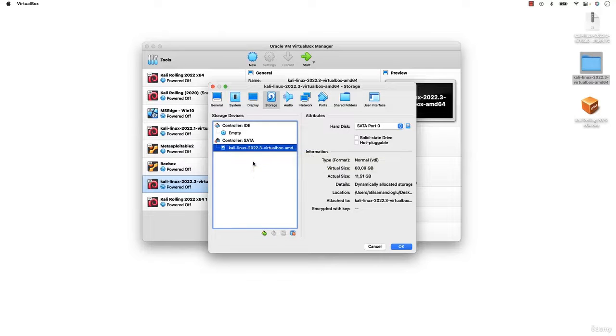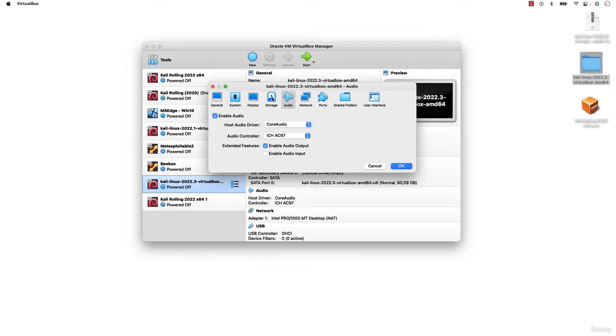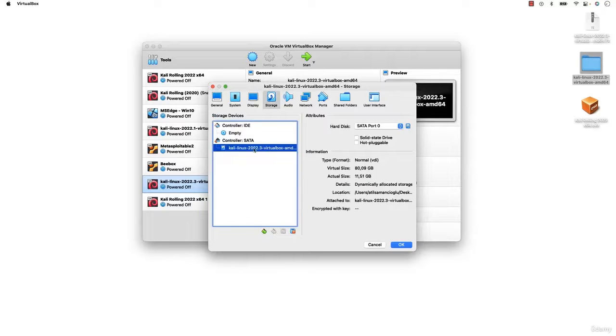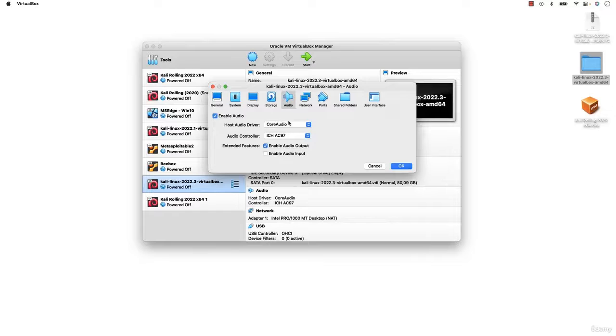But I'm showing you to let you understand how this works. Okay, and that's it for the VDI. This is how they're connected. For the audio, we don't have to change anything. And again, for the storage, if you're working with the OVA file, it should be already there, so just don't worry about it at all. So for the audio, I'm not going to change anything.